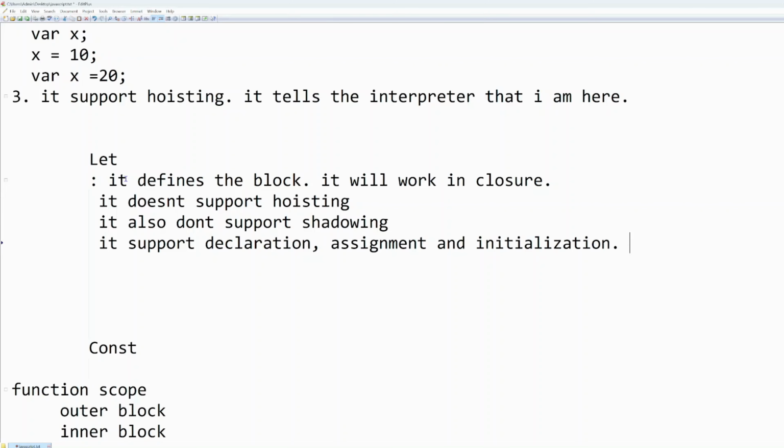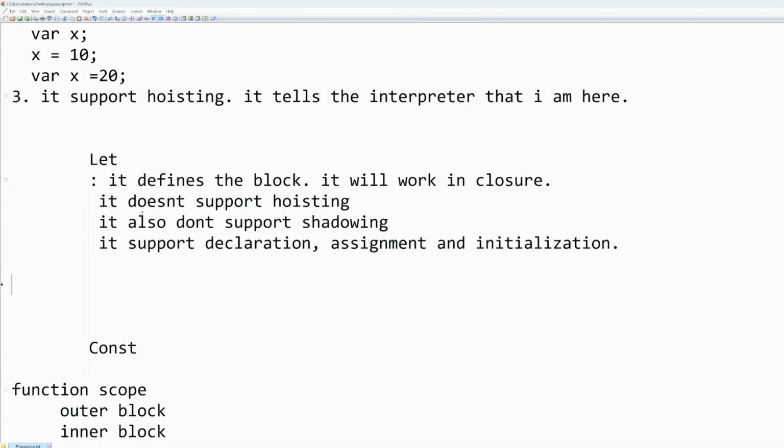So this is the key feature of the let keyword. It defines the block, it will work in closure. It doesn't support hoisting, it doesn't support shadowing. It supports declaration, assignment, and initialization. So these are the key features.